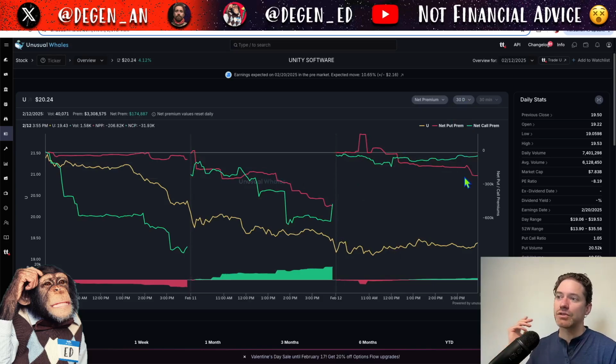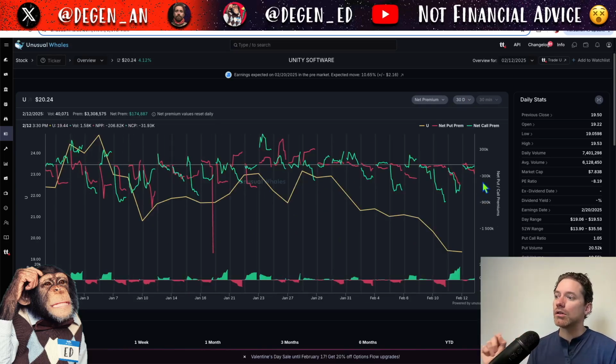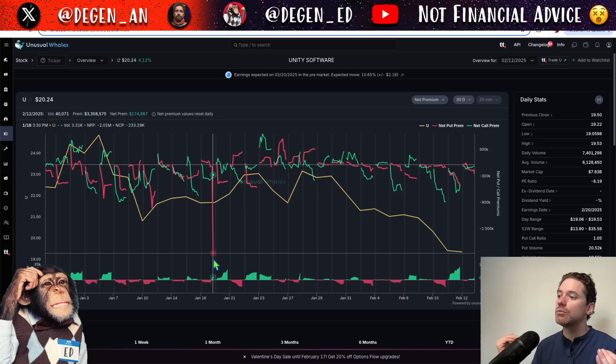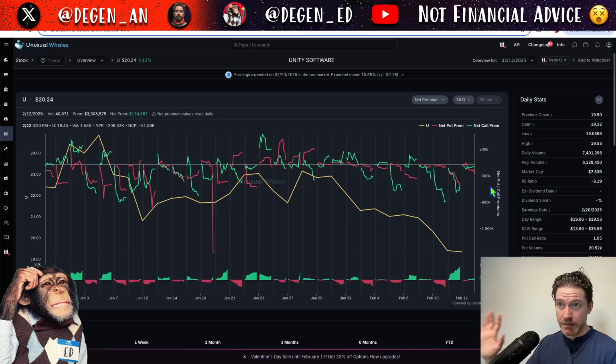And if we look at the past 30 days, just to show all of the data, we do have stock price going up here, coming down, being sideways, effectively a bear flag, and then coming down more. And we do have this big wick coming down. Well, it looks like a wick, but this is the net put premium coming down $2 million on January 16th. And so that is potential that a bottom is being formed, but not just yet.